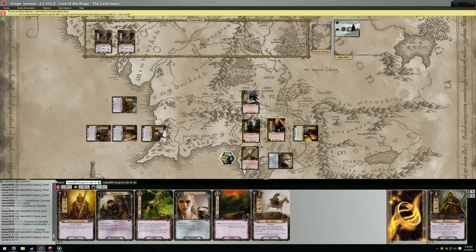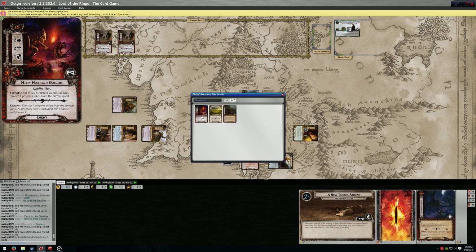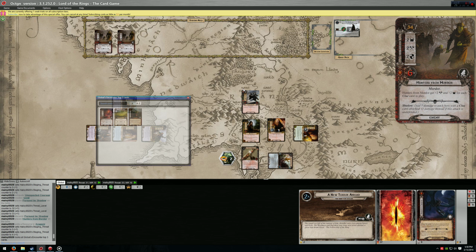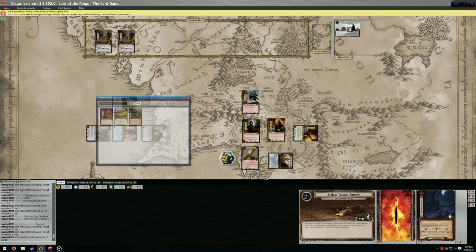So first thing we do is look at the top cards and add them. Still no signs of Gollum. Misty Mountain Goblins. Huh. So I could complete it this turn. Well, no, I can't because I can't really kill. I could take 2 damage to Gimli and then swing back for 4, 5, 6, 7, 8, 9, which is enough to kill him. So I think that's what we're going to do.